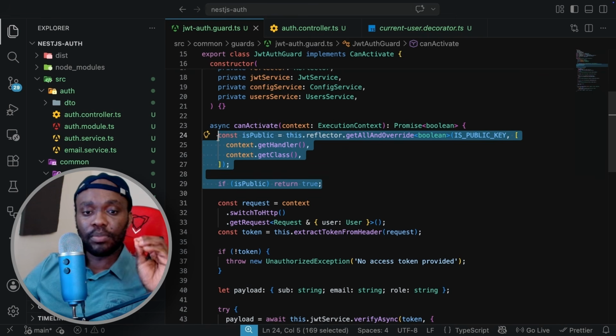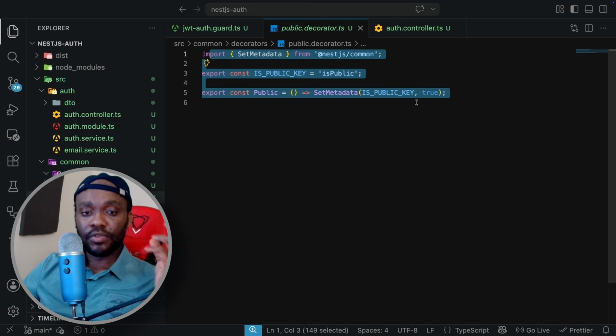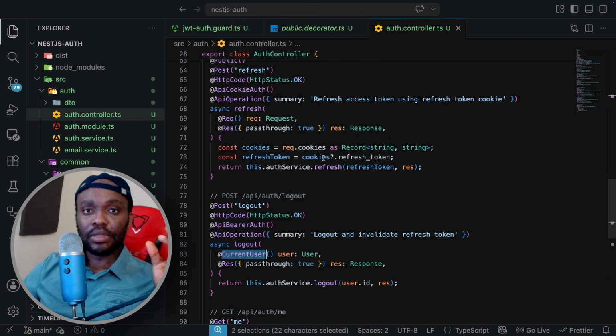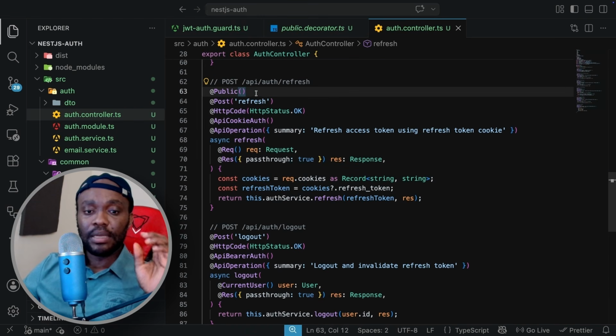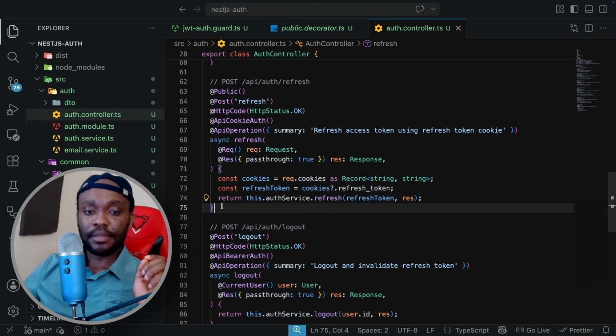So over here, if it's a public route, if we go over to the decorator, we are also going to see the same thing going on here. So here it is being set to the value of true, and we go on and read it from the guard, and the controller is able to be protected based on the rules that we set up inside the JWT Auth Guard.